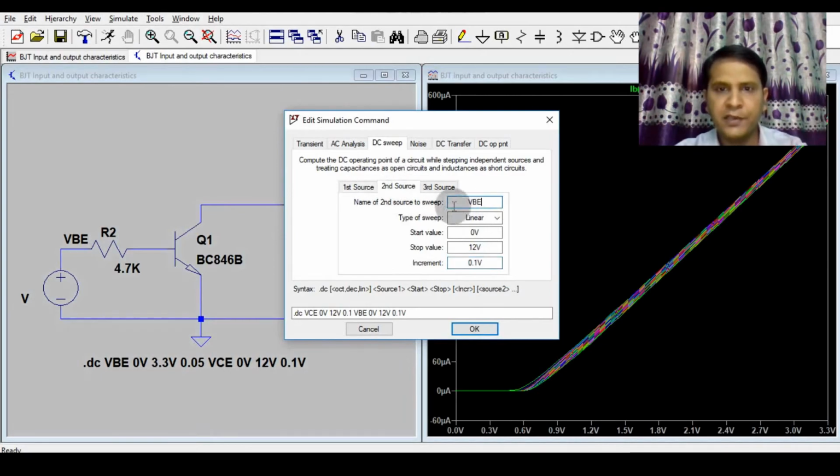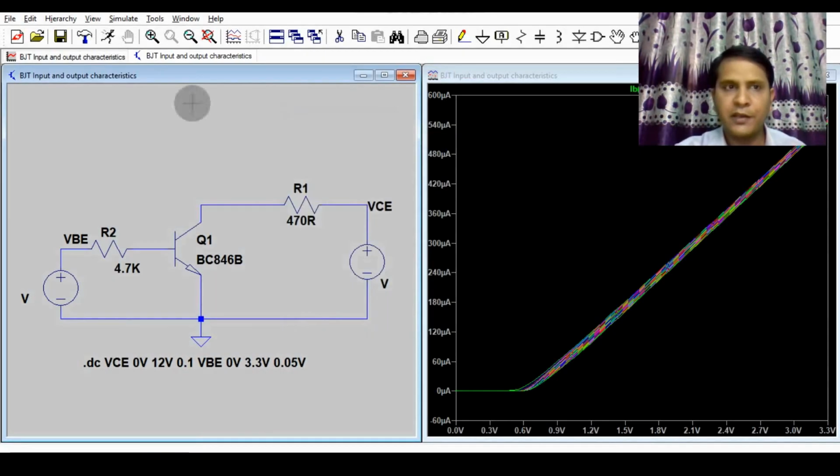This is VBE and linear, it goes 0 to 3.3 volt with the increment of 0.05. At a time you have to vary one source and fix the other source. When we were doing the input characteristic analysis, we varied the input source and the output source was fixed. Now here in the first source, your output source is varied and your input source is fixed.